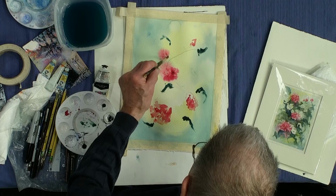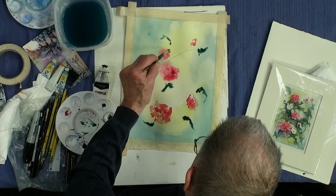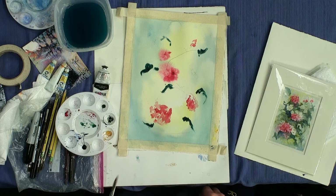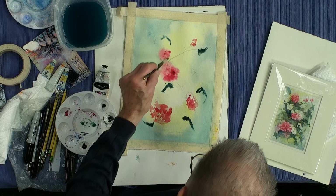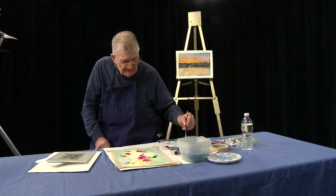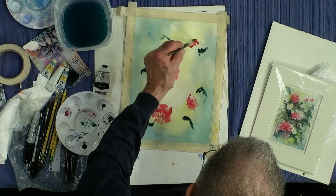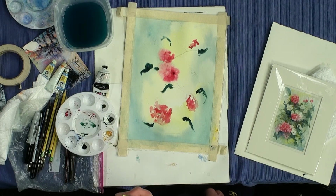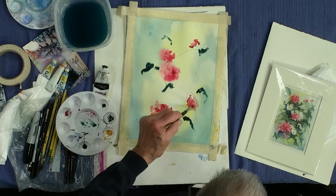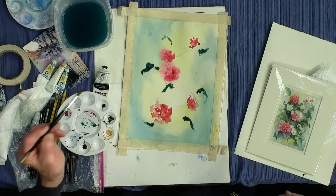Let's see, let's do a little bit up in here, this one. I'm just working with this red. Now this red that I'm working with is called quinacridone rose, but actually quinacridone rose is actually alizarin crimson. But sometimes they like to call it by a more scientific name, I don't know, botanical name. A lot of plants have botanical titles, but they're hard to pronounce, so we come up with a less of a tongue twister, what we call things. See how I jump around, keep it kind of loose if you can.